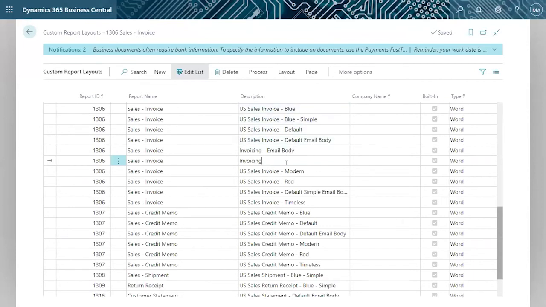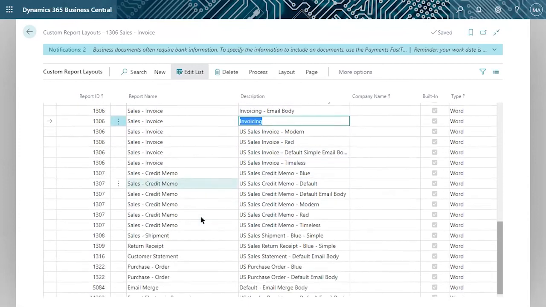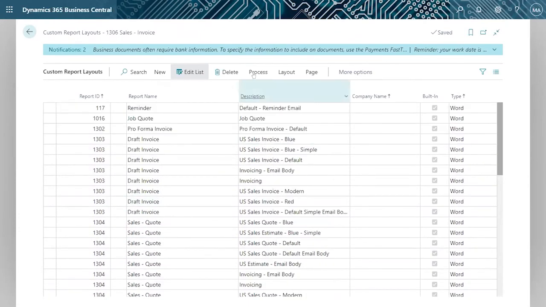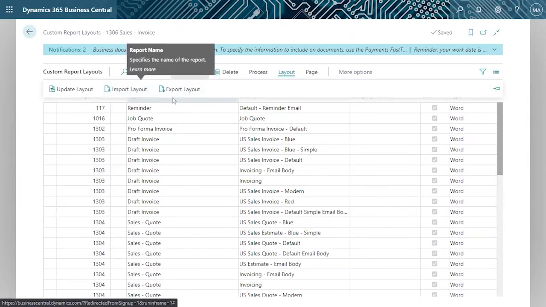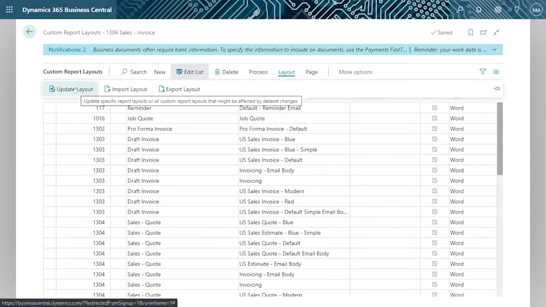But the thing is that we're going to be importing all our reports this way, right? The difficult part at this point will be how to design, move fields up and down. You need to work with Word a little, verify that your report starts to look better. And then what we do here in Business Central is that we import or export our layouts. So whenever you create a new one, you can either select one of the lines and click update, if you have maybe moved a field or deleted a line or something, to update your layout.